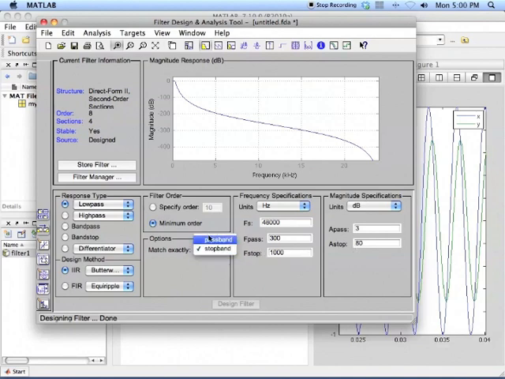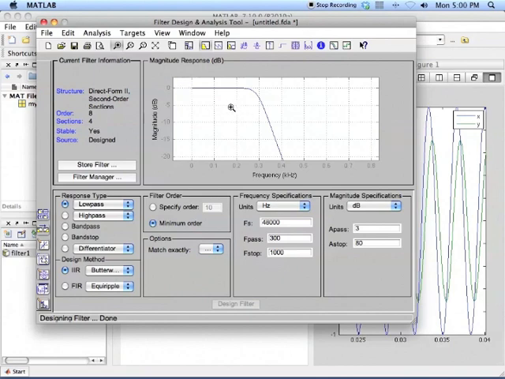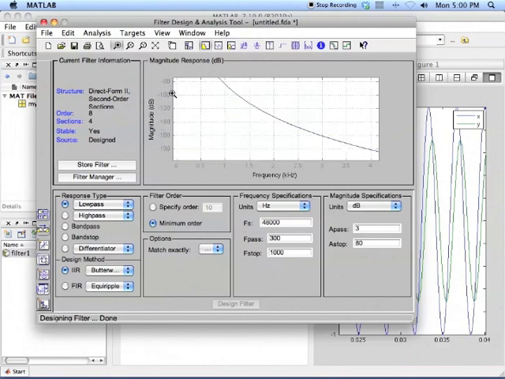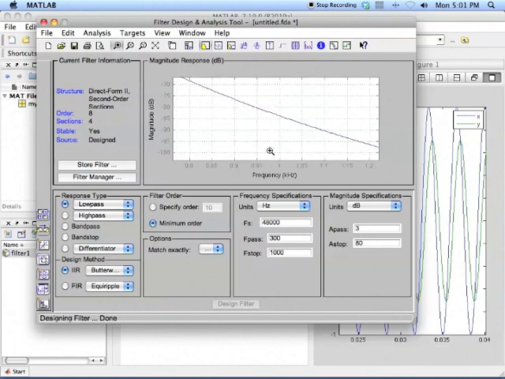You could also match it through the pass band, and you'll get basically the same filter, but the difference now is that at 300 hertz you'll hit exactly negative 3 decibels, and in the stop band at 1,000 hertz you're below 80 decibels. Okay, so you've basically met your minimum specification. So again, it's an 8th order filter, and you didn't have to decide if it was 8th order. You just let Matlab do its thing.